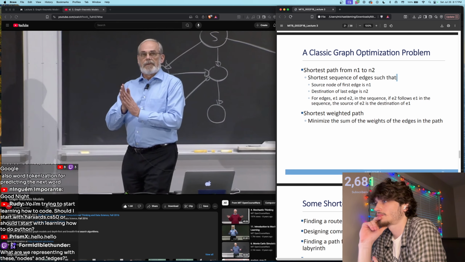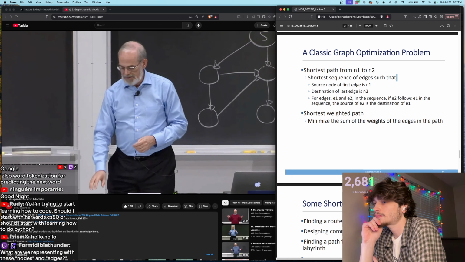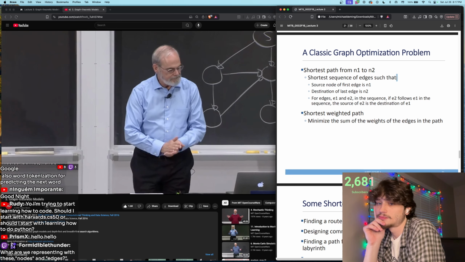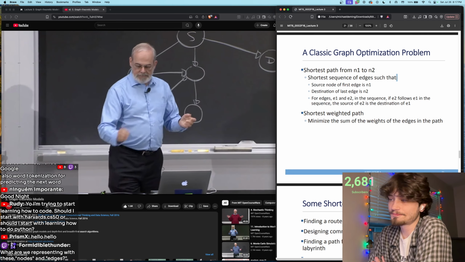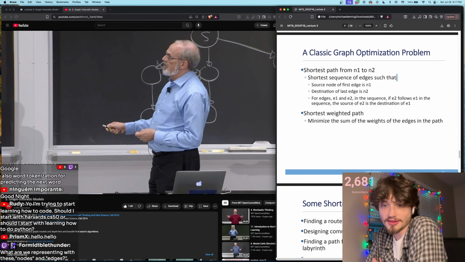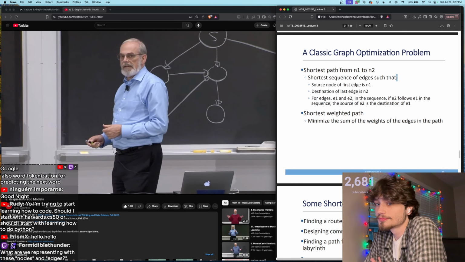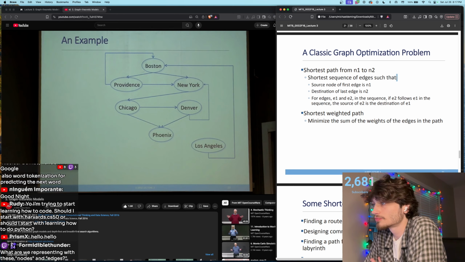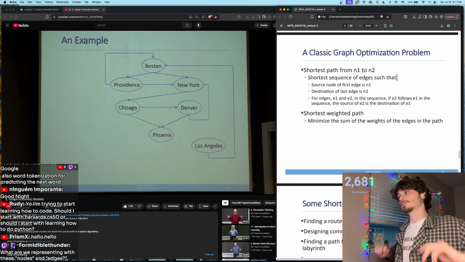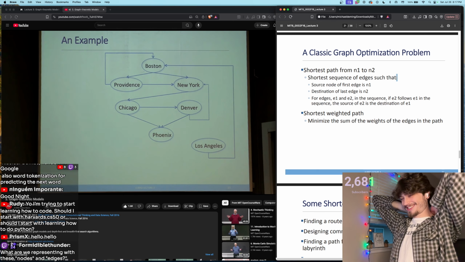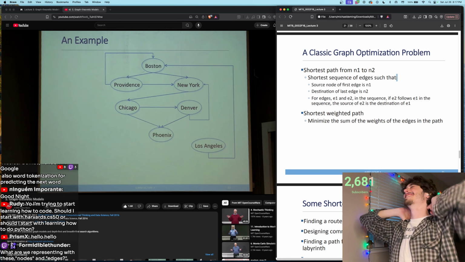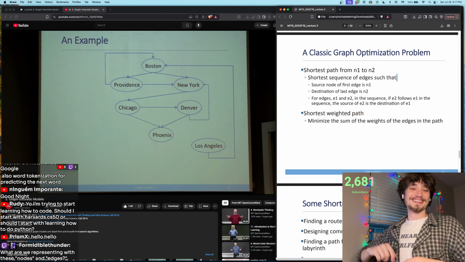So here's an example, and we're going to use this to look at two different kinds of algorithms to solve this problem. This is a little navigation problem from a set of cities. Think of it as flight paths. If you're from Arizona, my apologies, but once you get to Phoenix, you can't get out of there unless you grow from the ashes, I guess. But it's a way of dealing with how to get around in places.